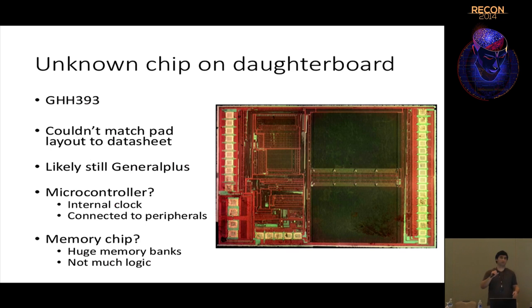But now we come to the daughter board, and we find that there's this chip. We decap that one, but we don't really know what that is. It has the marking GHH393. I looked through all of the data sheets on the General Plus site, and I couldn't match the pad layout to anything in the data sheets.